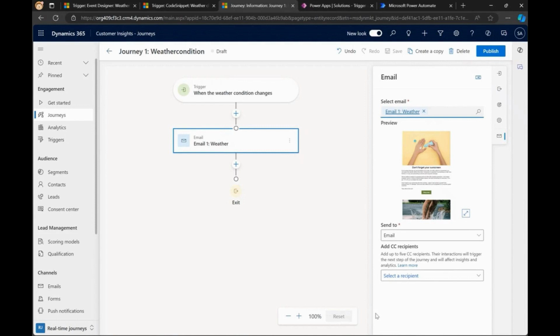So coming back to the weather condition MSN trigger, let's say it like that. Please be aware that the weather can change quite quickly. So especially in Hamburg, I had this journey live once, and I think I got about 200 emails in 2 days because the weather has changed so often. So please be aware of that in that case. But I think it easily shows how to create a journey that starts with a trigger.